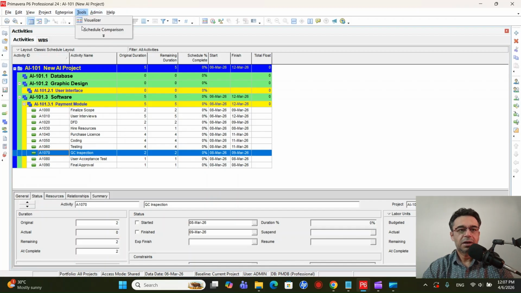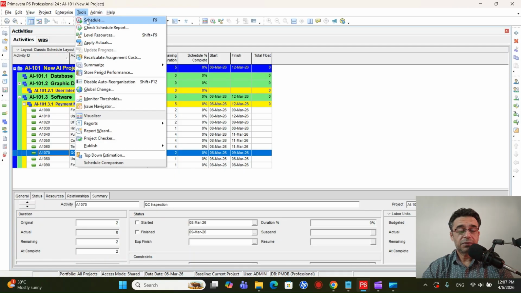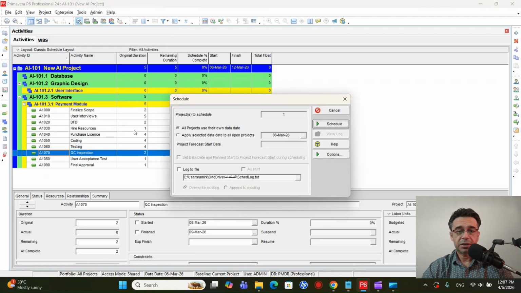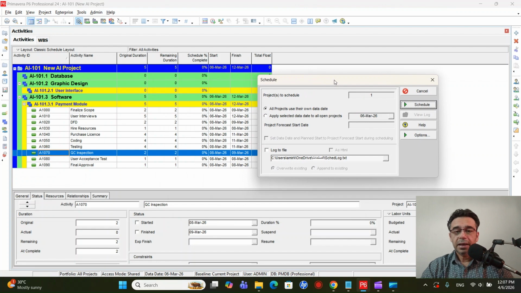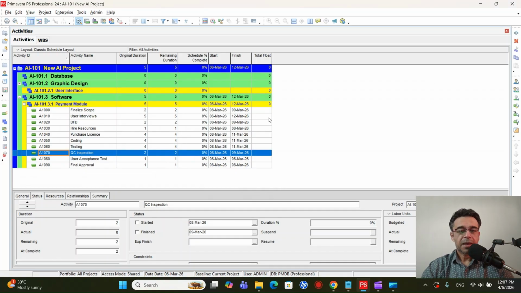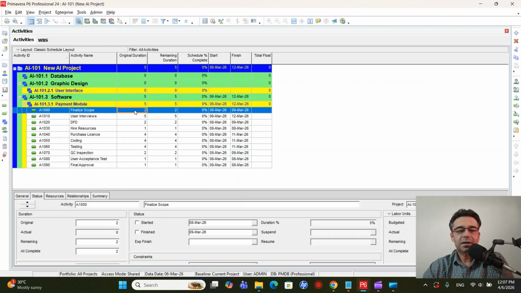For that, we'll click on tools, and after tools we can click on schedule, or we can just press F9. And before we create the project schedule, there's one very important thing. So let me close this small window here, and that is what we call the data date. Okay, that's what we call the data date. The data date means the date of the start of the execution, the date on which we will start the execution, because we have only entered the durations. We have not entered what's going to be the first day of execution, things like that.